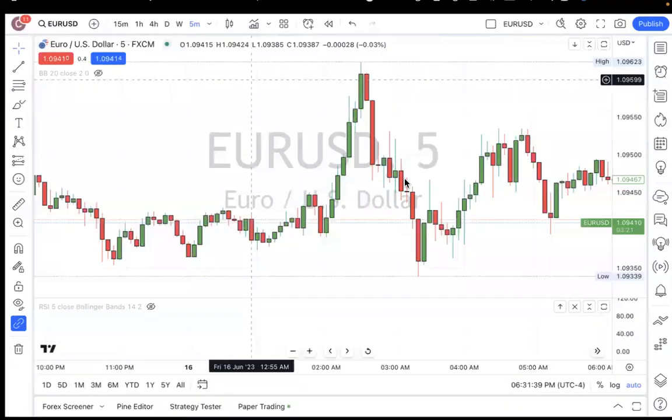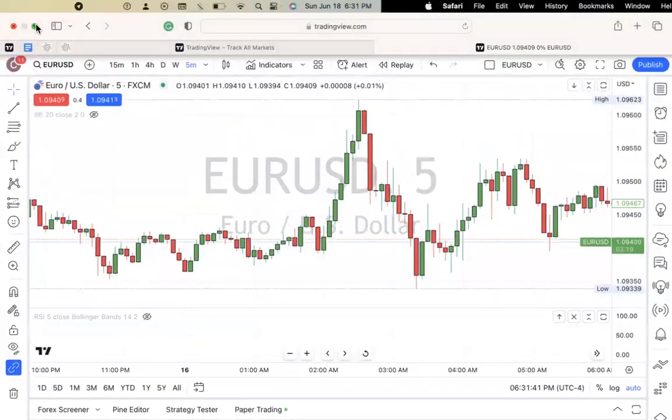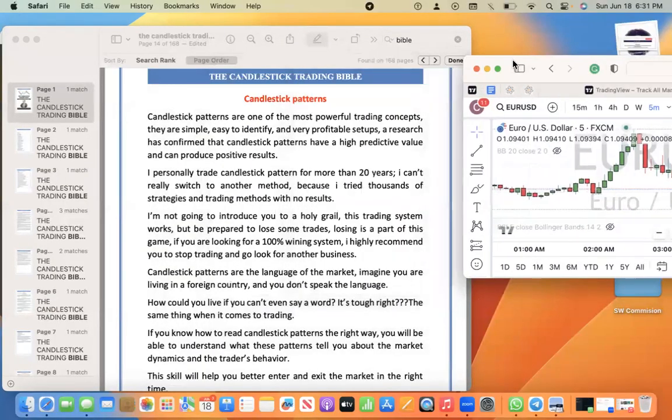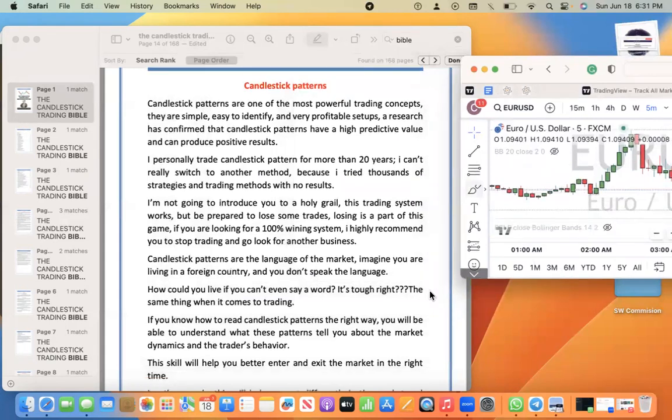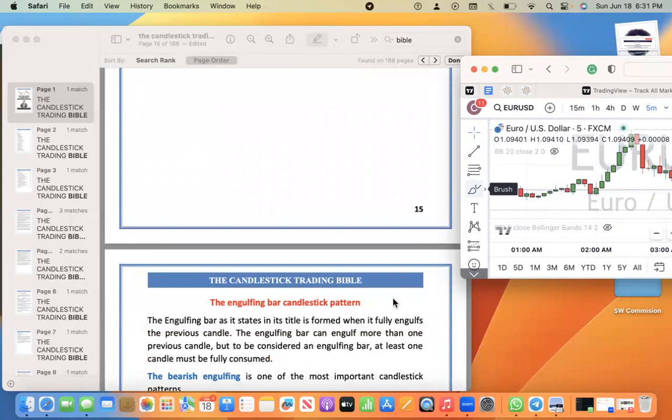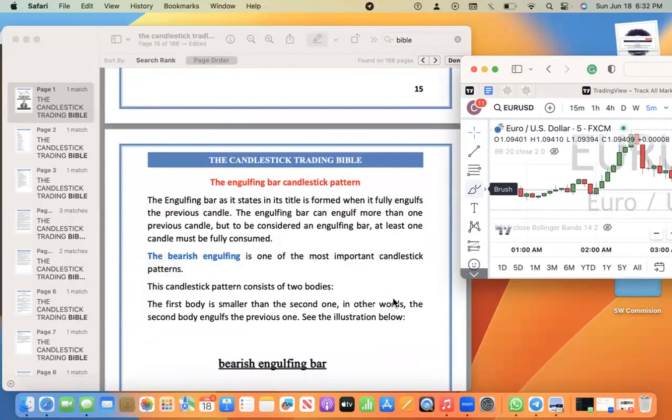You may say, well, let's go over the patterns first, and then we'll get into the examples. I'm getting ahead of myself because I love this so much. So, all right, the first candlestick pattern that we're going to talk about is one of the most popular, and once you see it, you can't unsee it. I would say it's one of the most easily identifiable candle patterns. And this is called the engulfing bar candlestick pattern.